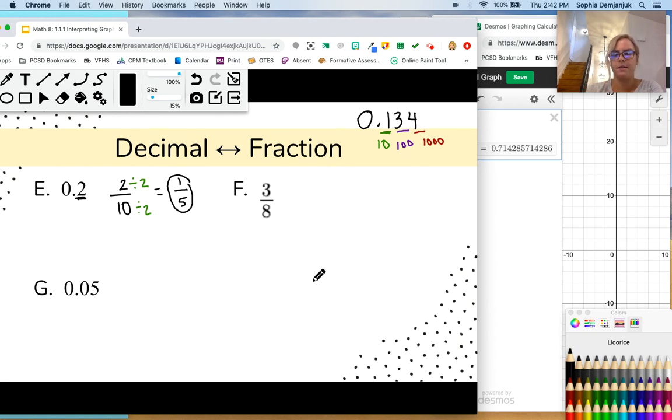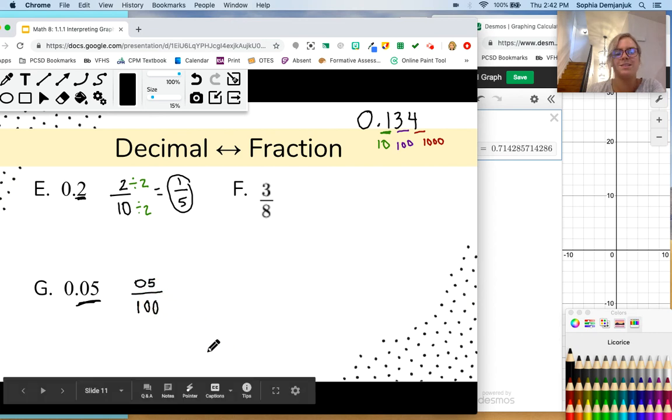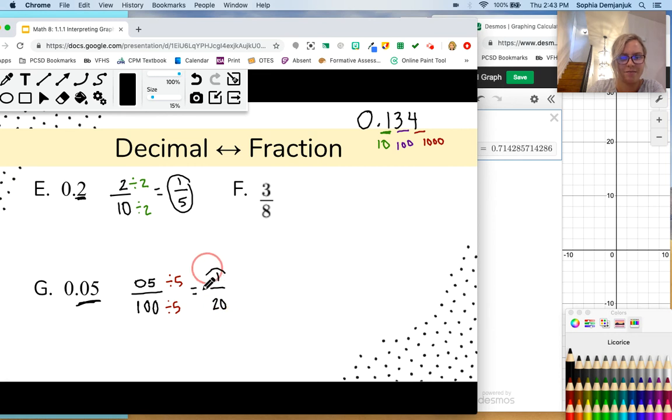I'm going to skip F in a second and come back to it just so that we can do the 2 similar examples first. Looking at G right here, I have 2 decimal place values. So I have 0.05, and 2 of them will give me the 100th place value, which is the same thing as saying 5 over 100. I know that 5 and 100 are both divisible by 5. So I have a 1 in the numerator and 20 in the denominator. 1/20.